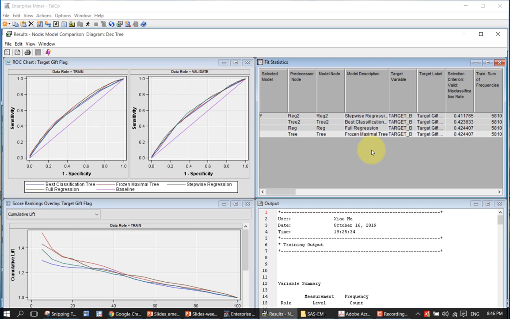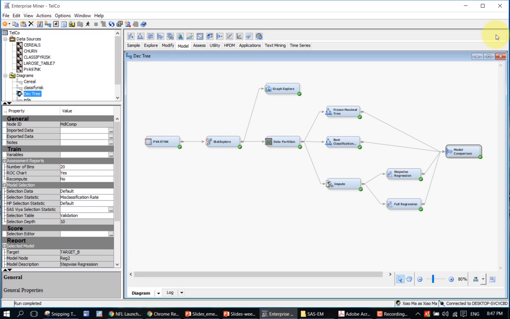So what I'm going to do is a neural network and see how that compares with these models. And you can refer to the notes here.